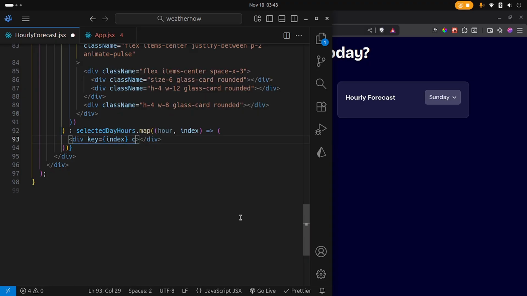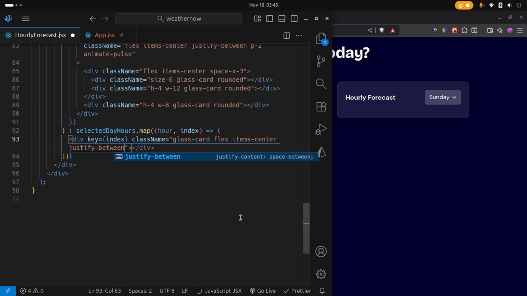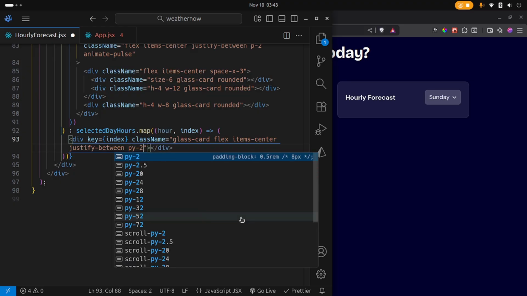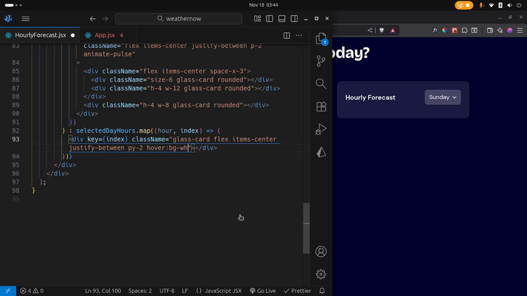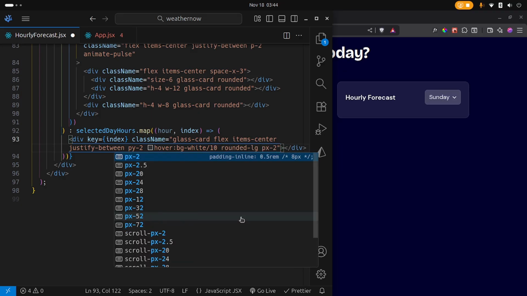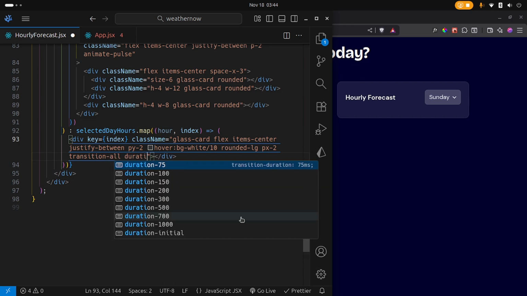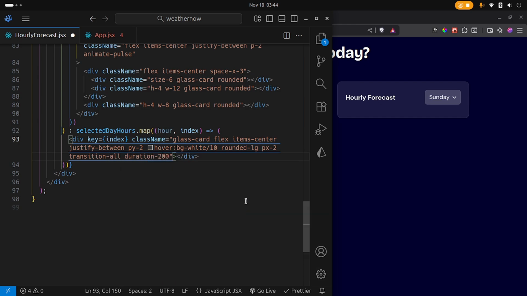This div is going to have class name here of glass-card and then flex and the items-center and then justify-between, and then padding on the y of 2, and then on hover we're going to say bg-white/10 and then rounded-lg, padding on the x of 2, transition-all with a duration of 200. Probably remove this class from here and then just rename this into padding all round of 2.